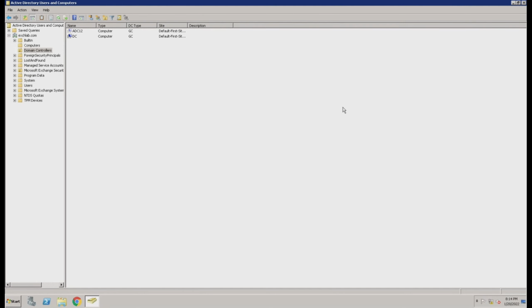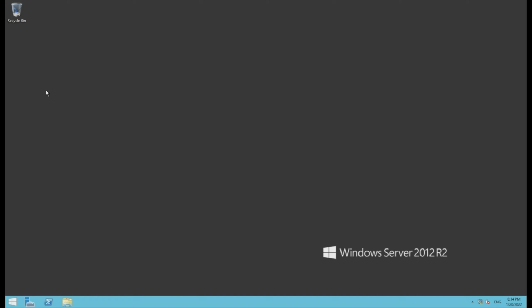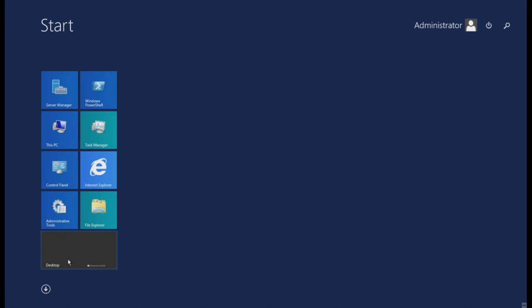We'll now try to open the management consoles for Active Directory.